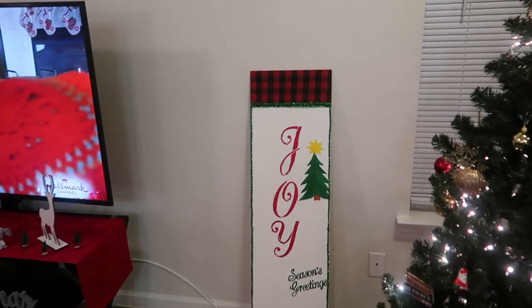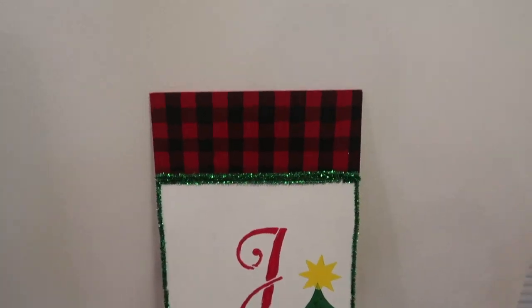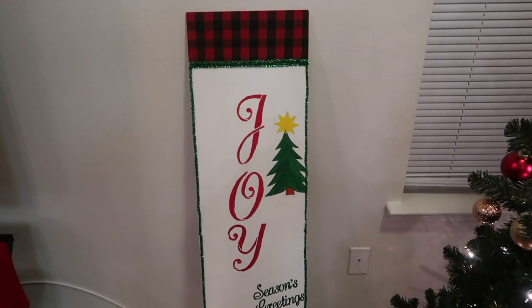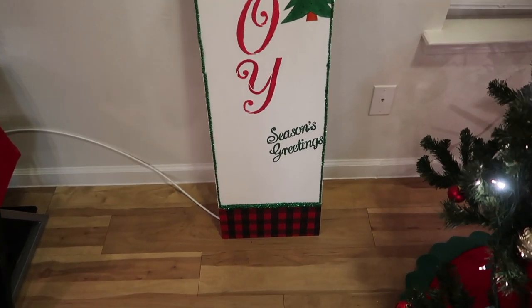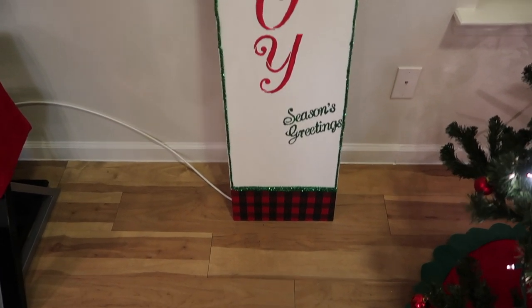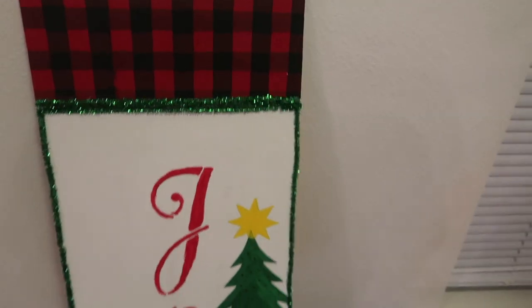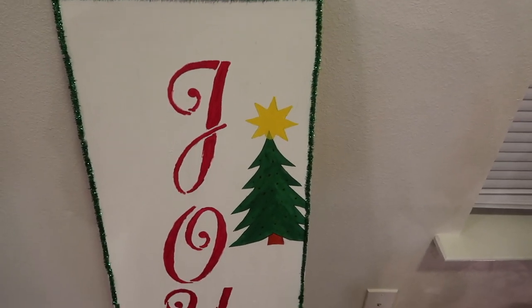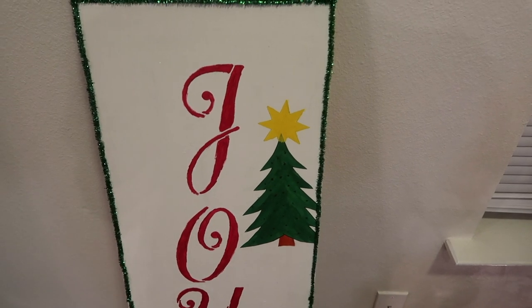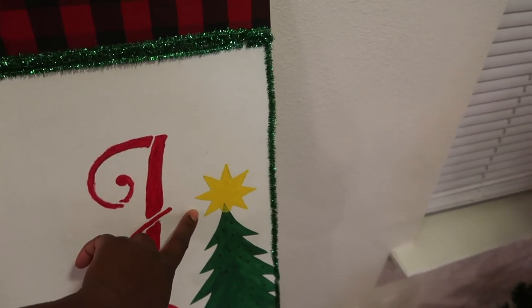Then next, we have a sign, a DIY sign that I made with Buffalo Check. Gorgeous, joy, season's greeting. The season's greeting came from the Dollar Tree. Buffalo Check at the bottom. The frame right here came from Dollar Tree as well. And I actually cut out the Christmas tree and I painted it, and then I glued it on here, but I painted the star with the stencil. I traced it and painted it with the stencil.